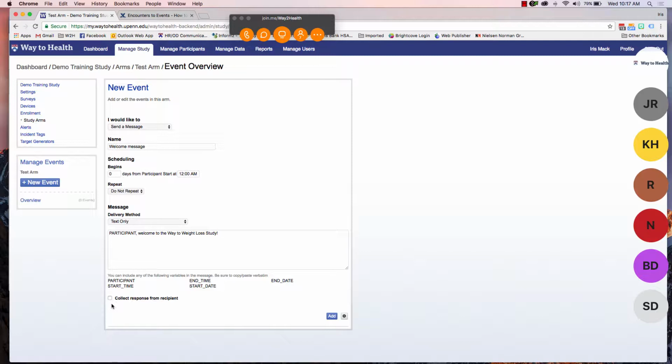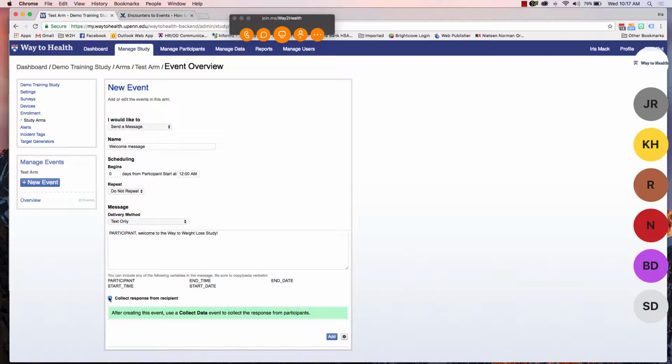So you would click that box, and let me just show you what happens when we do. If you actually do want to collect responses from recipients, Way to Health will prompt you to create another event, a collect data event, so that you can collect those responses from participants. So it has a little bit more built-in guidance than it previously had.